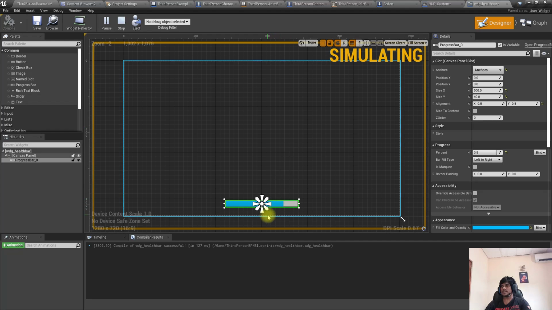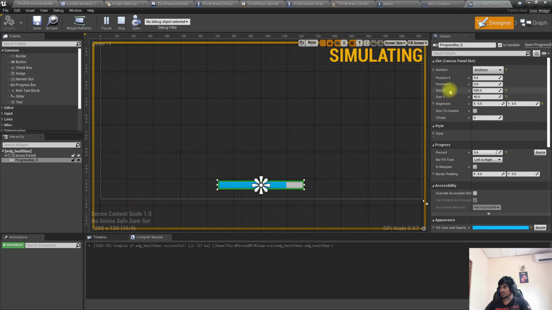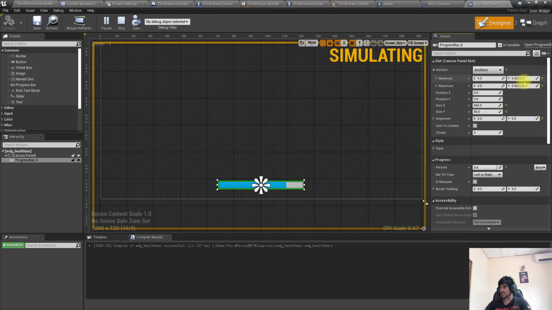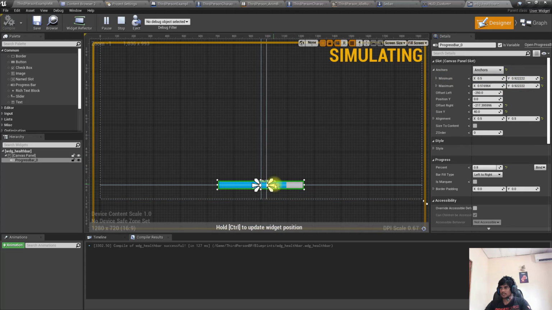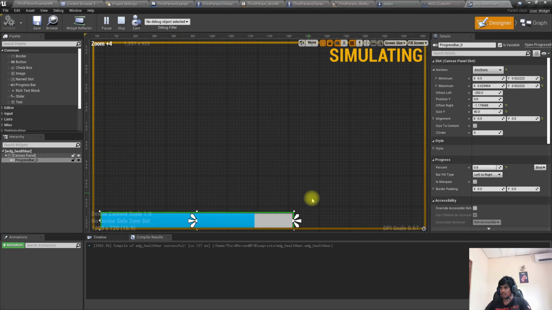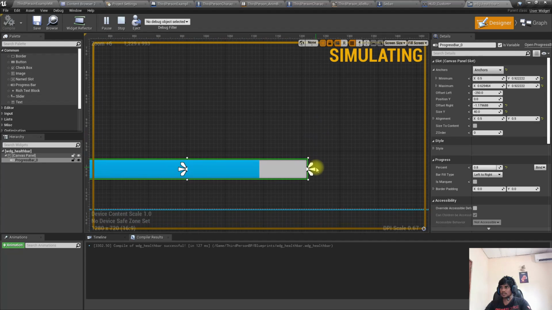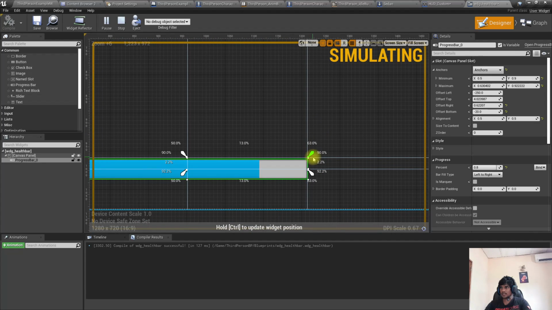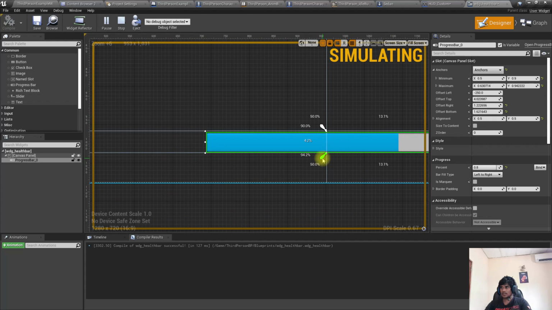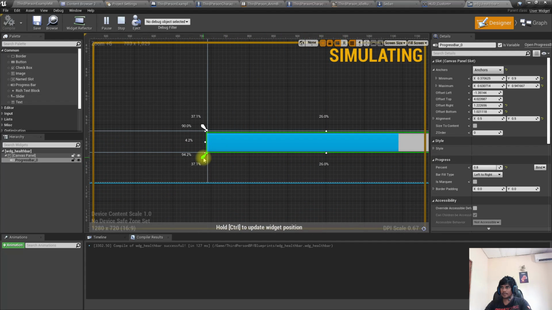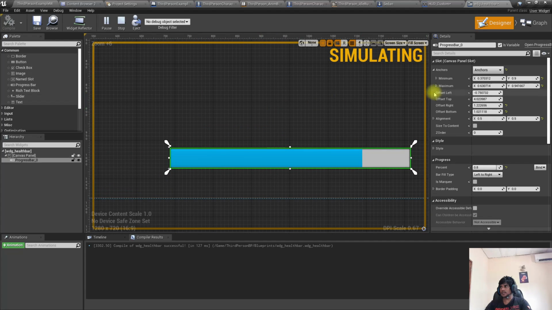If you want to make it scale also, you can change these anchors like this. If I set it like this, with the top anchor here and the bottom anchor here, then these values become offsets.